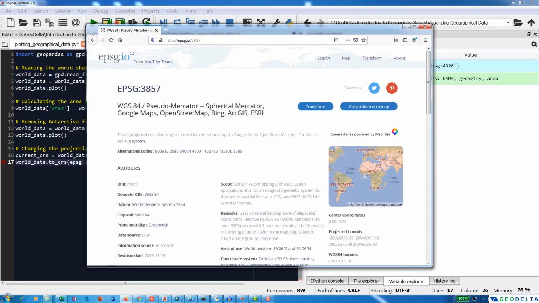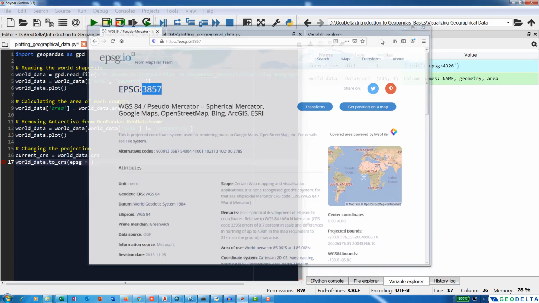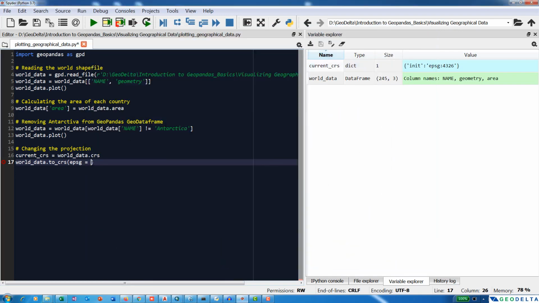So what I'm going to do is I'm going to specify this EPSG code. I have to provide one more argument called inPlace. Now the meaning of this inPlace argument is that inPlace equals true. That means you're actually changing on the spot the original properties of this world data geodata frame from being a geographic coordinate system into a projected coordinate system corresponding to this EPSG code.